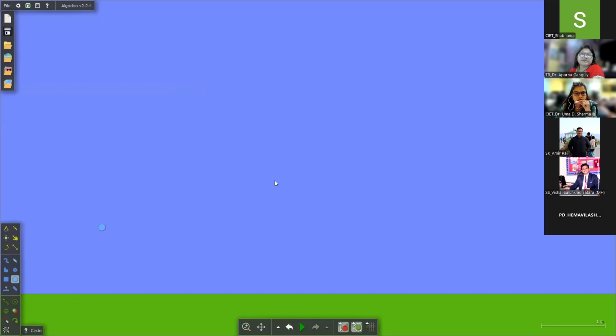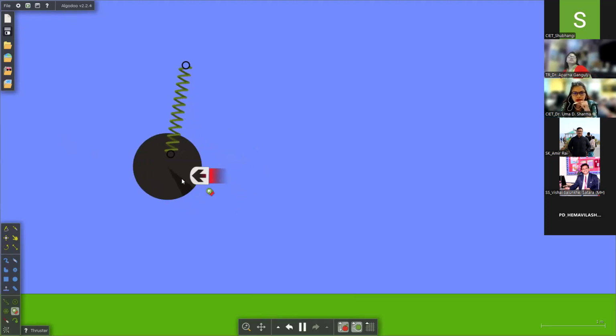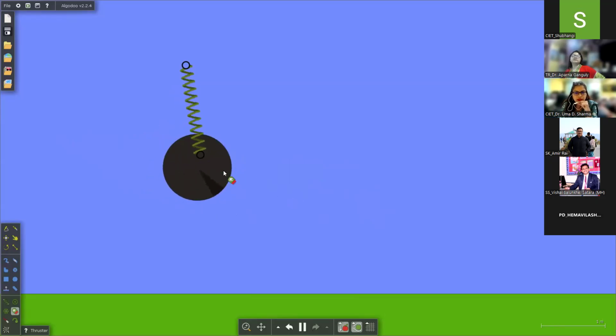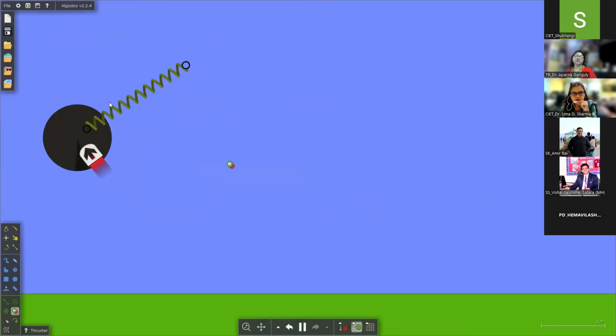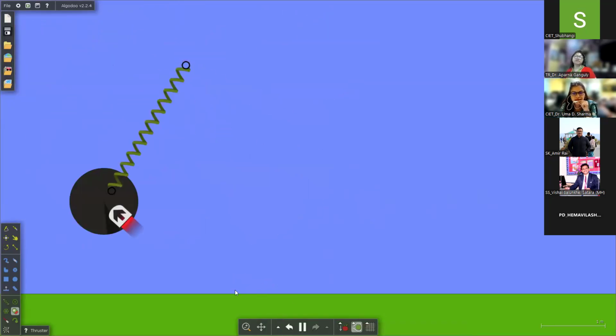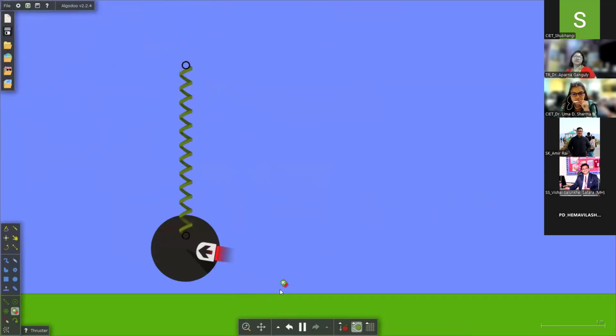I just make it with this tool. Now with the help of this thruster, they can apply force, they can push it. I will explain to them that until and unless you apply force, the object remains in the given position only. Then you can see this: because I have applied continuous force, it will rotate, because I have applied the force over here.